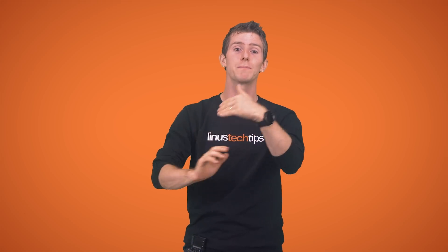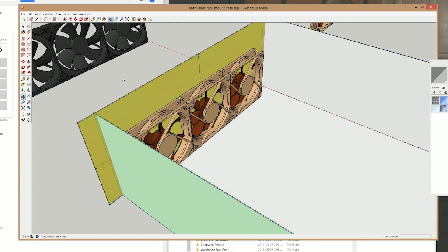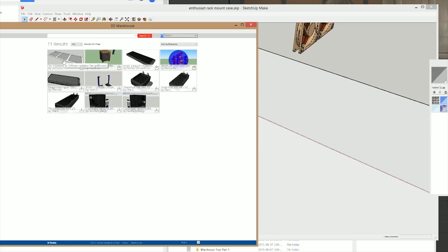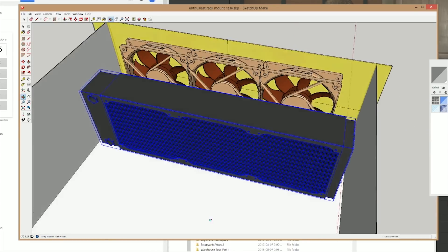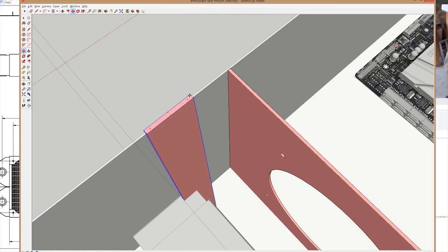...could we get something a little more detailed? But for all its faults, that original mock-up did help us through the creation of the proper 3D model. We determined after some fooling around with different fan models that we'd need to use 120mm fans in the front, because while 140mm fans would fit, there wouldn't be enough clearance for the tanks at the ends of the radiator if we wanted the middle fan centered in the front of the case — something my OCD simply required. Using the tried-and-true method of folding it out of paper, then handing it to someone else to 3D model, I showed Taren how I wanted the second bank of fans and second radiator to mount behind the first one.